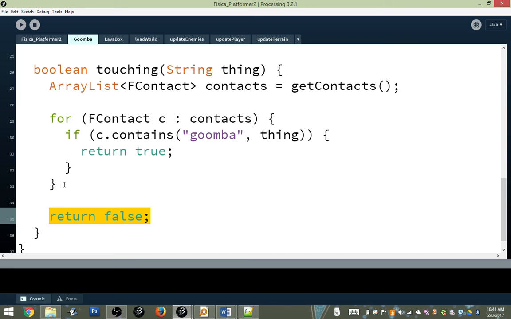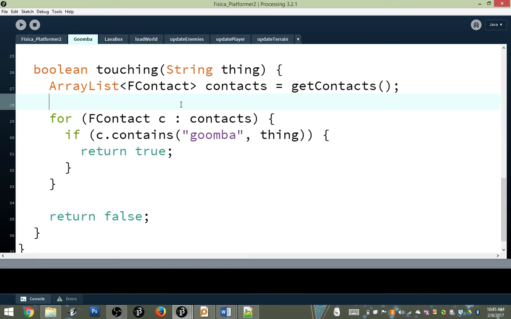Because if we got here, then we never returned true, so this must be false. So we can just automatically assume that, as long as it returns a boolean, true or false. Yeah, exactly. If we didn't return true, it would complain. It would say, hey, you promised to return a Boolean value, buddy. Where's your Boolean value? So you do have to return true or false. So if we never return true in this loop, well, I guess we weren't touching it, so we would just return false automatically.